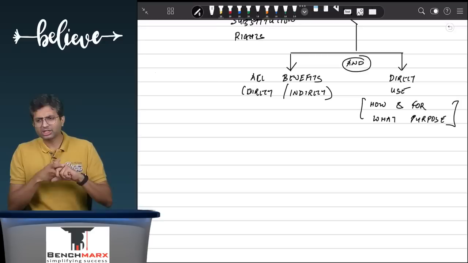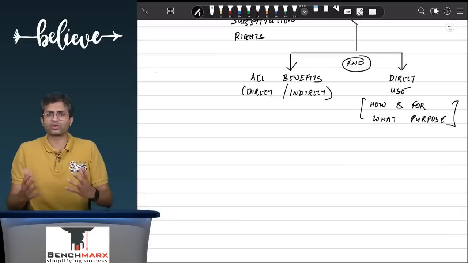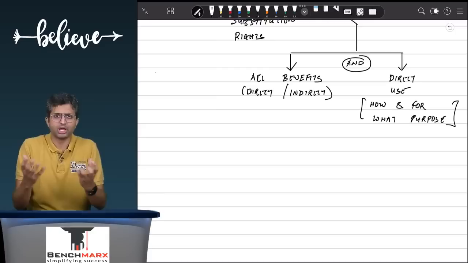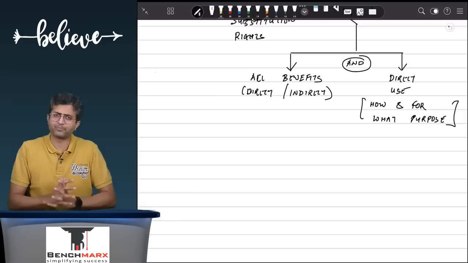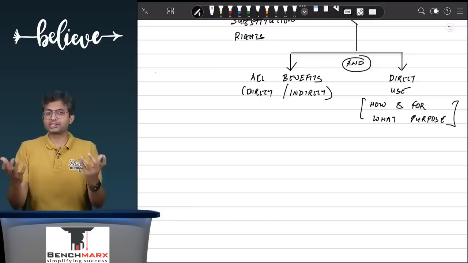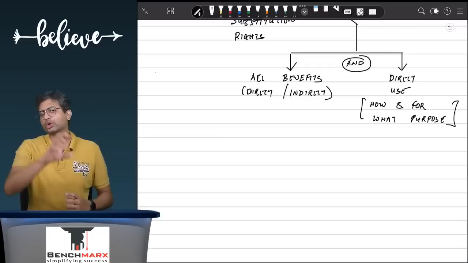Now, in certain cases, the design of the asset is such that no one takes the decisions on how and for what purpose the asset is going to be used. Like, for example, a windmill or a solar panel. The windmill is going to turn when the wind blows, or a solar panel is going to generate electricity when the sun is shining. Now, in such a case, who is considered to direct use? Because no one is directing use. It is due to some external factor. In which case, the person who has designed the asset or designed the location of the asset will be the person who is considered to be in a position to direct the use.